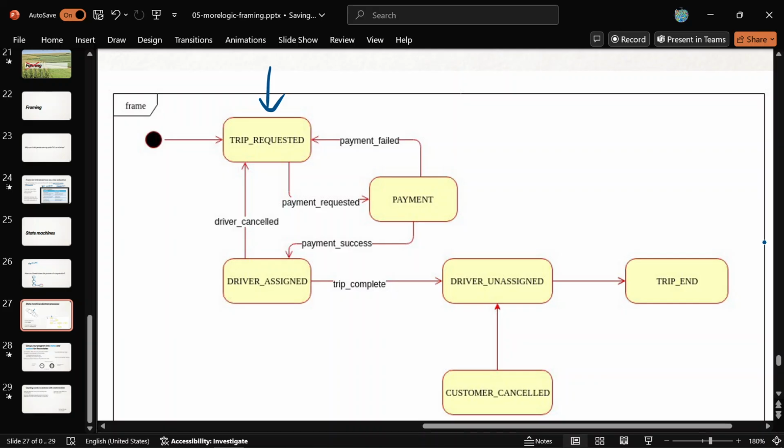All right, we start in the trip requested state. We're trying to get a ride somewhere. And the very first thing the app is going to do is hit our credit card, right? We have to go to the payment requested state and go through the payment process. Does that make sense? That's the only way we can ever get a driver assigned to us. Only if the payment succeeds do we end up having a driver coming towards us. Otherwise, if it fails, we go back to the request state. We have to try over again, enter a new credit card.